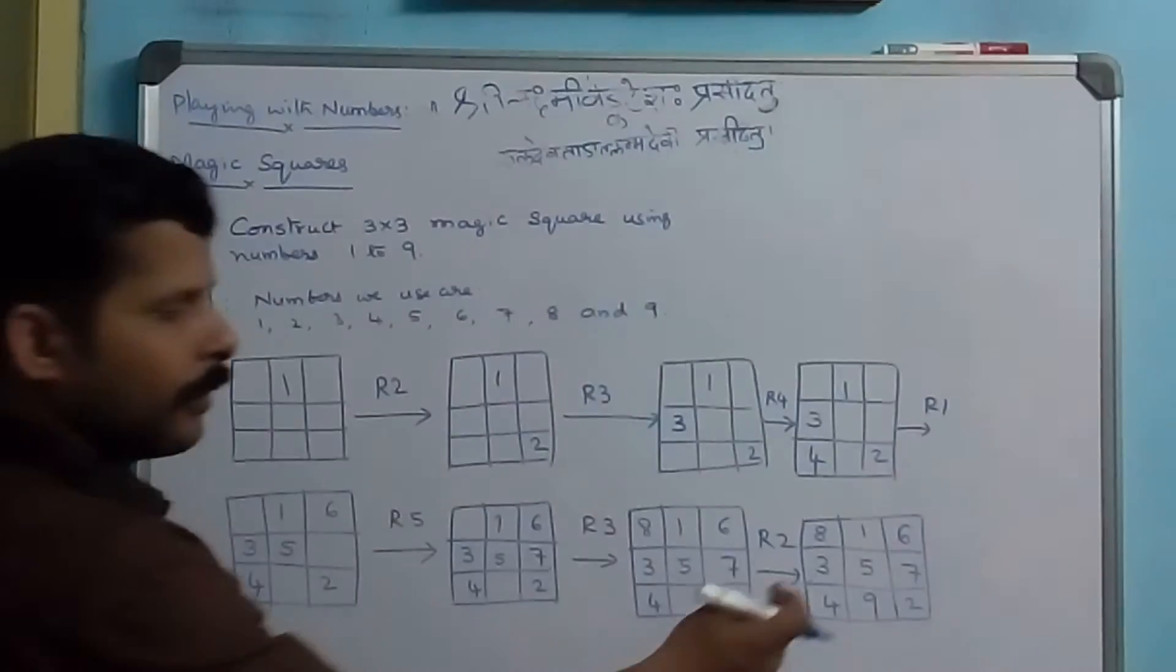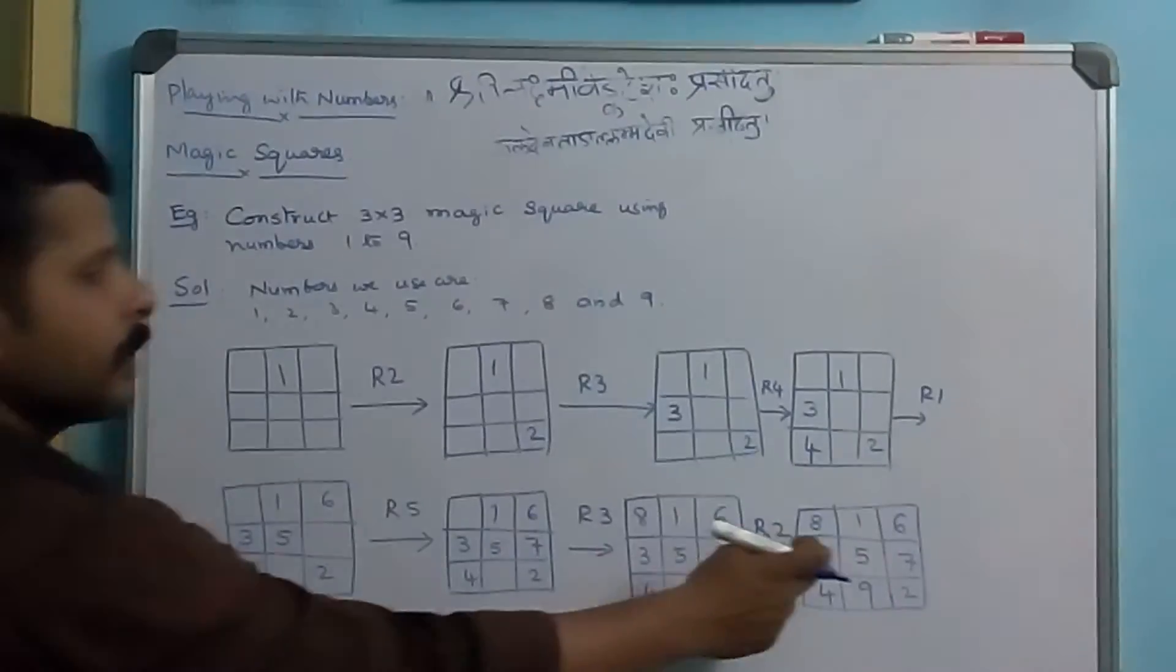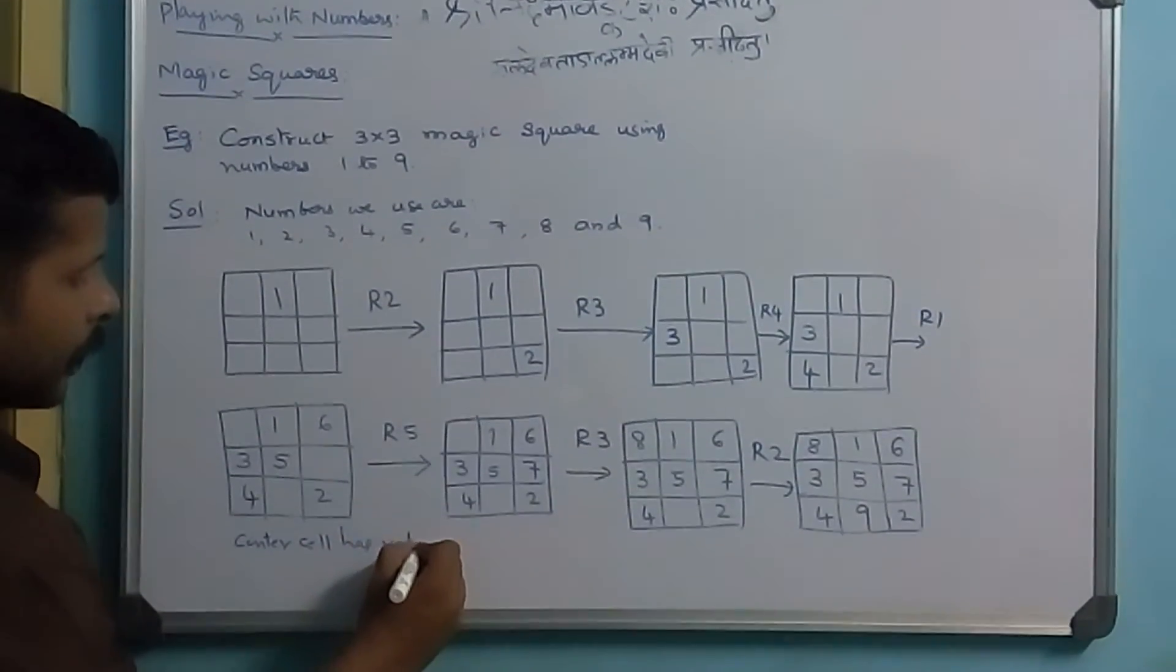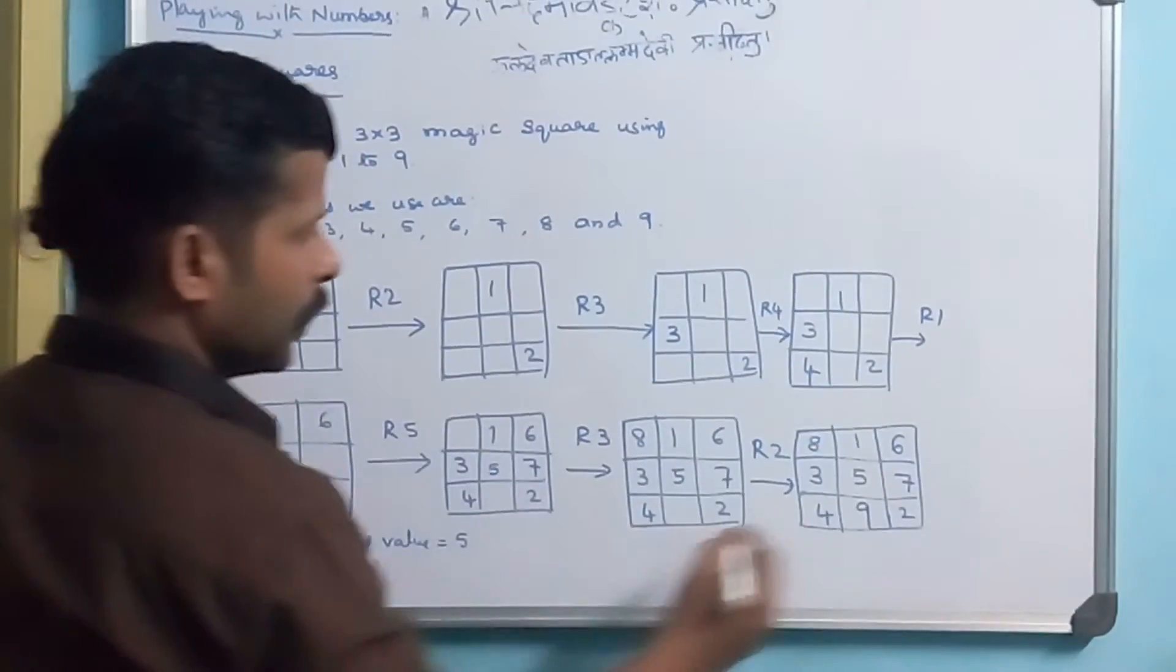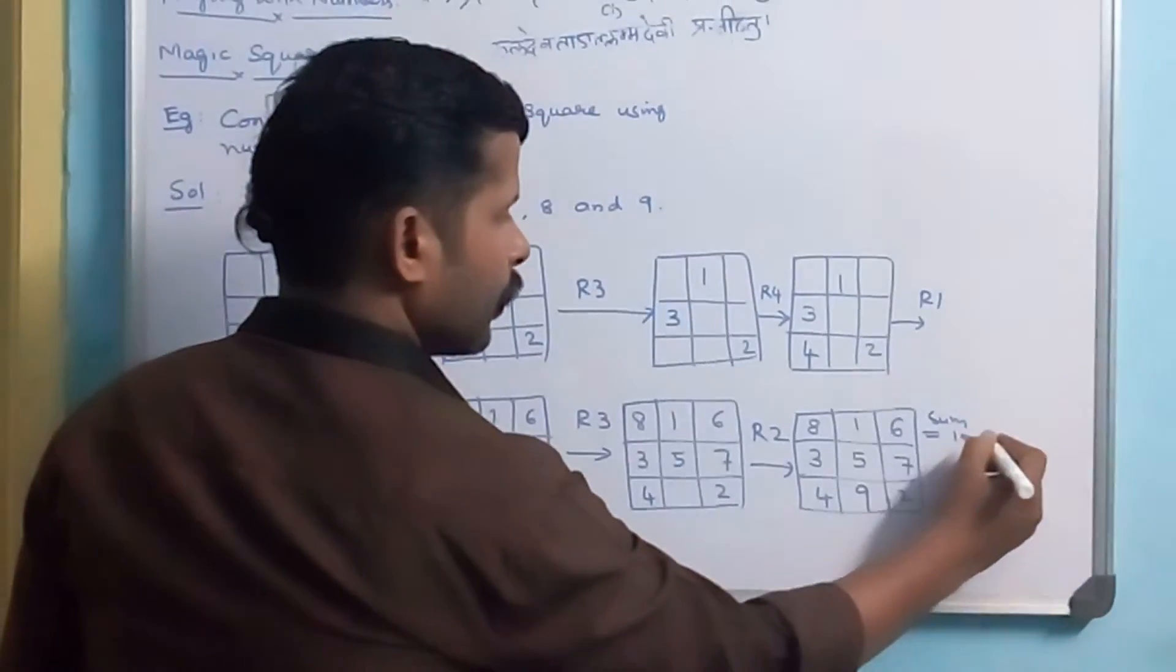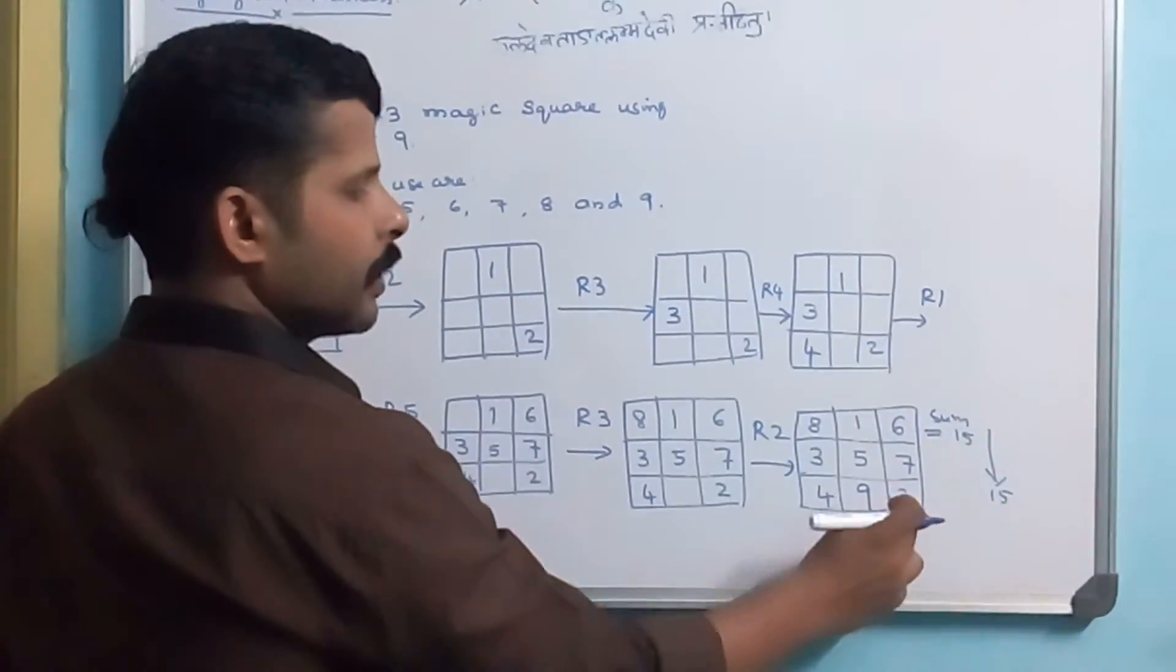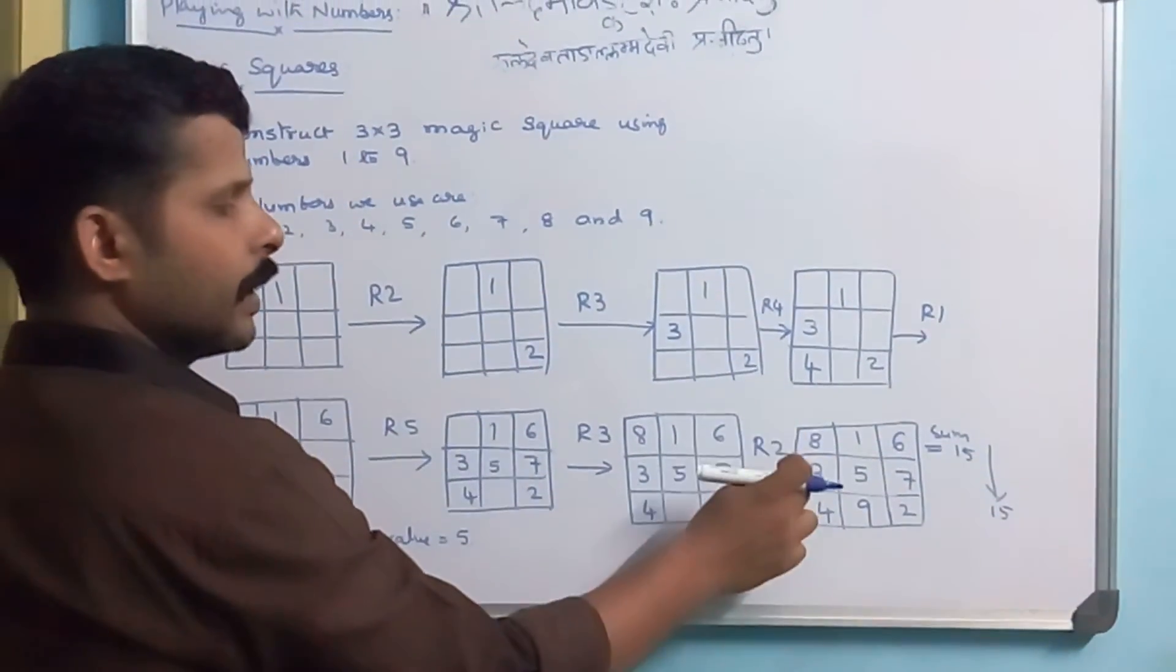Now, we are asked what is the relation of the center cell with the magic square. Notice, the center cell has value 5. The sum of all the rows, columns, and diagonals: 6+7 is 15, 6+7 is 15, 4+9 is 15, 1+5+9 is 15, 8+3+4 is 15.